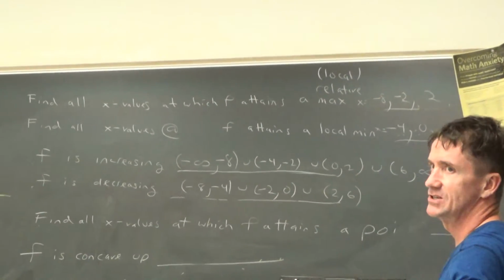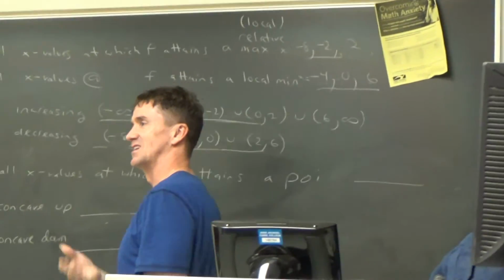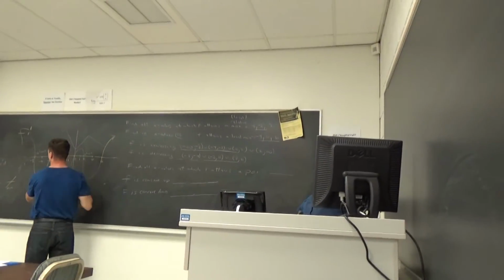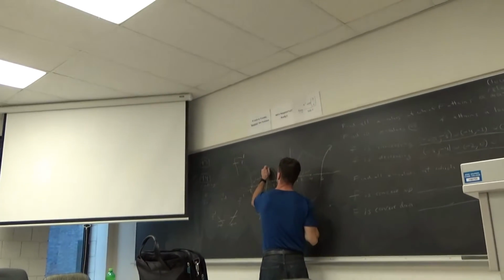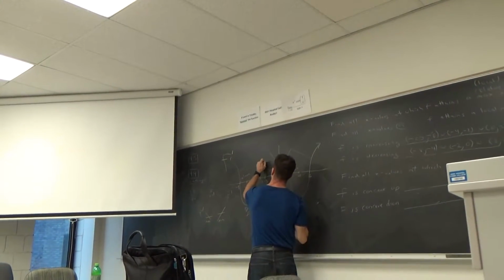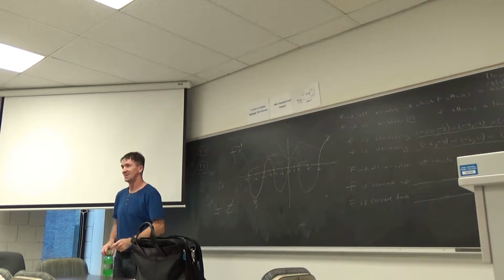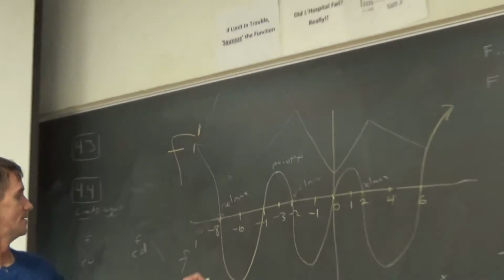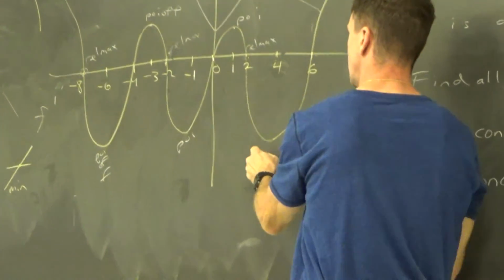Alright, now points of inflection. Do you remember where to look? Yeah, at the hills, the humps. Look for the humps, right? There's one. Points of inflection of f. I'm gonna write "of f" so someone doesn't think I'm doing points of inflection of f prime. I'm talking about the actual points of inflection of the original f graph.